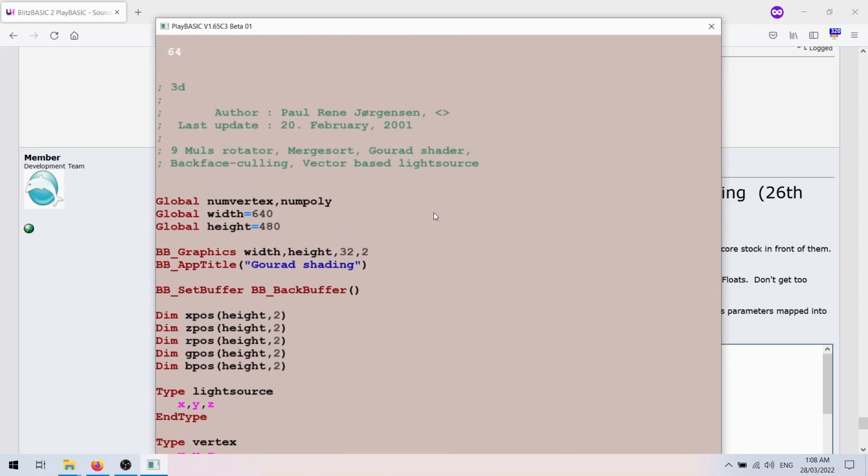Each token's classified as a thing, and then it's rendered as that color when it comes time to be drawn. So the word global has been tagged as a keyword. Num vertex is a variable in this case, and there are different colors for commas, etc.